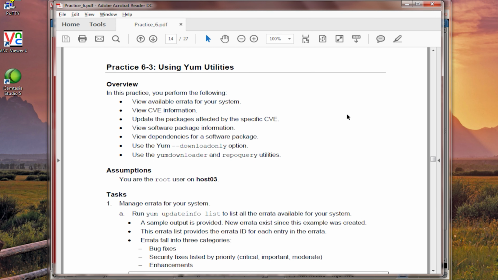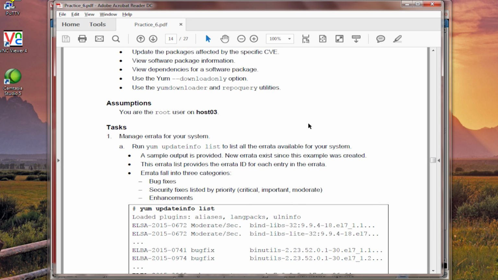Using Yum utilities. And so in this particular, we're going to look at critical vulnerabilities and exposures information. We'll update packages affected. We'll view software package information. And we'll use the Yum download only, which I kind of briefly mentioned a little earlier. All right.